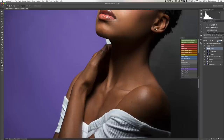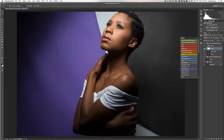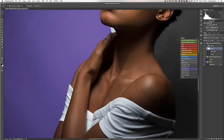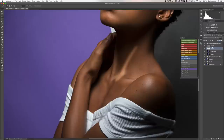And we're going to bring the fill down to about 30% so that it can pop out just a little bit. And then we'll do the same for this side right here. Copy, change to screen, blend, and about 30%.